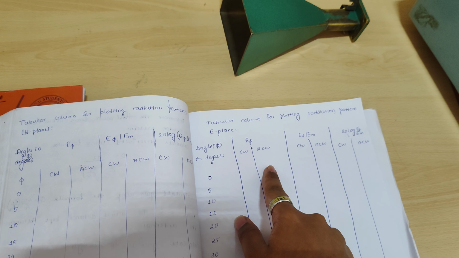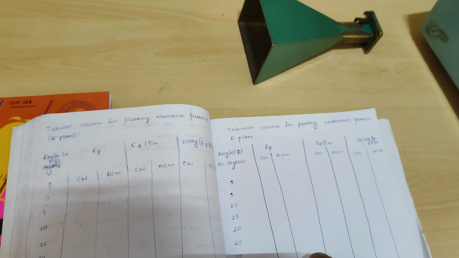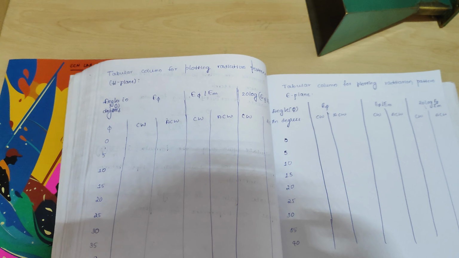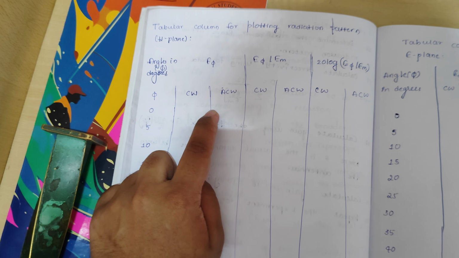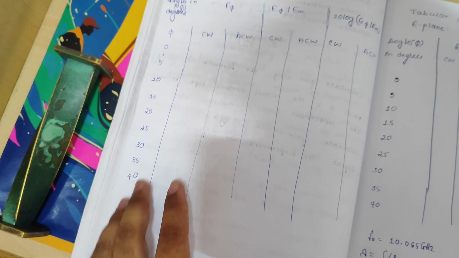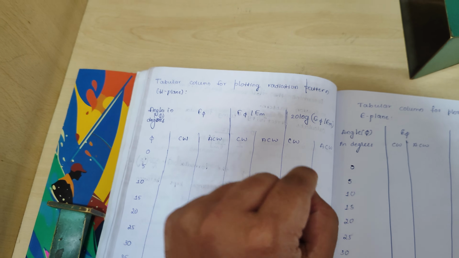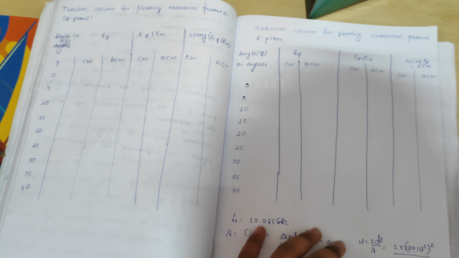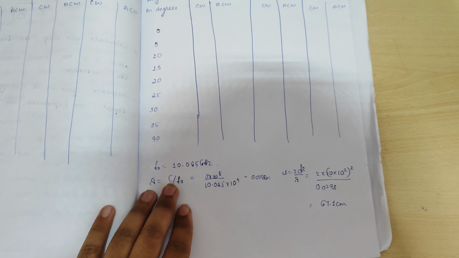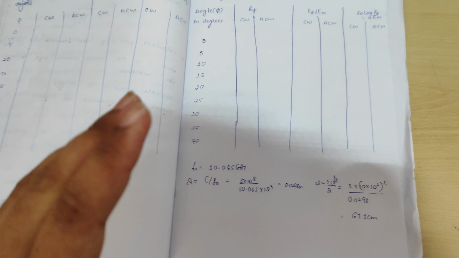At 0 degree, take the reading; it will be the same for clockwise and anti-clockwise. Then go in the clockwise direction and you'll get the output readings. Similarly in anti-clockwise, you'll get the output readings. E max is basically the 0 degree value. E max is E transmitted, E suffix T, the same value at 0 degree. Then you have to calculate this. At the end of the day, when doing the calculations, ensure that your obtained gain value is less than the directivity value.